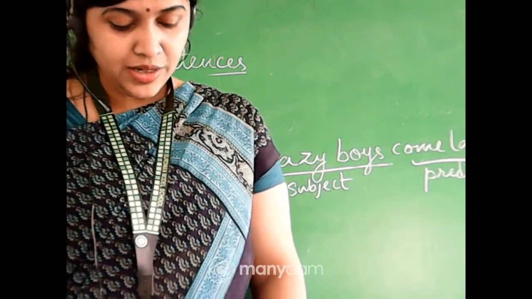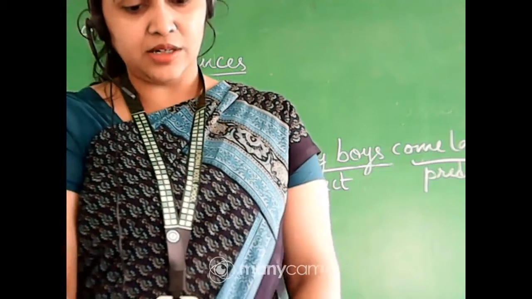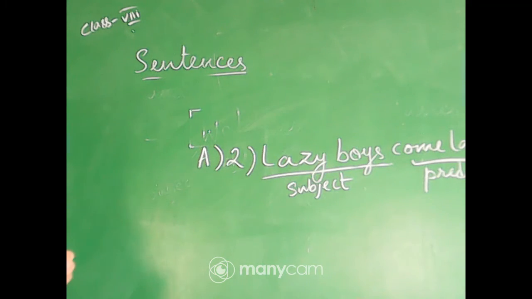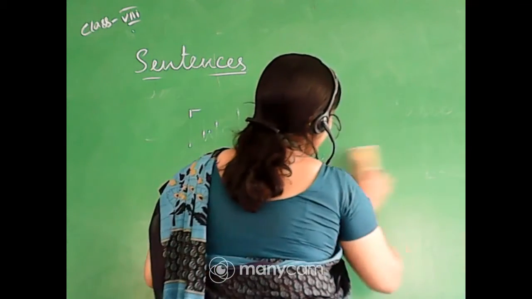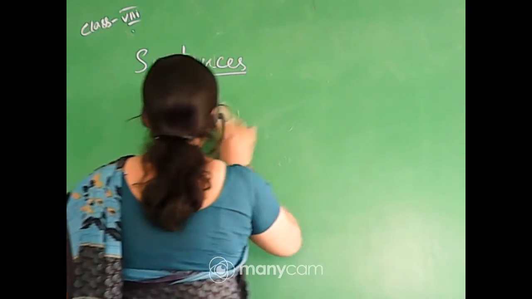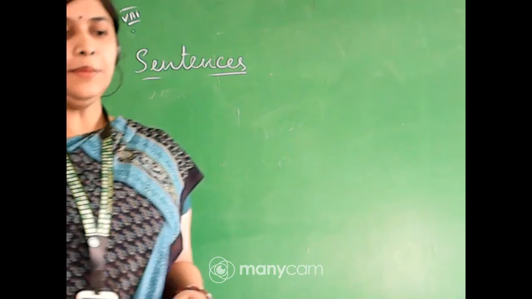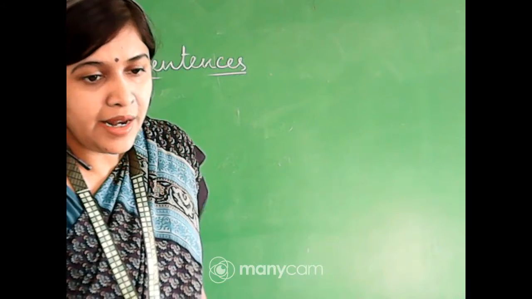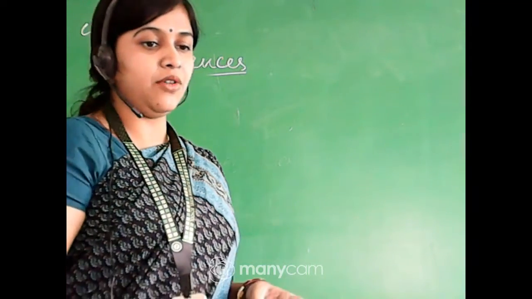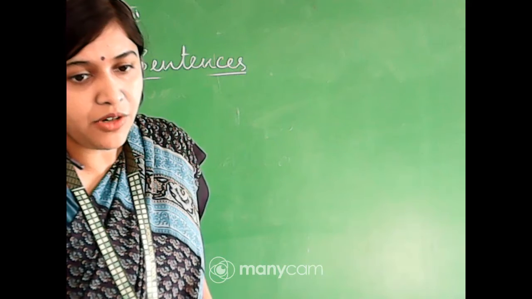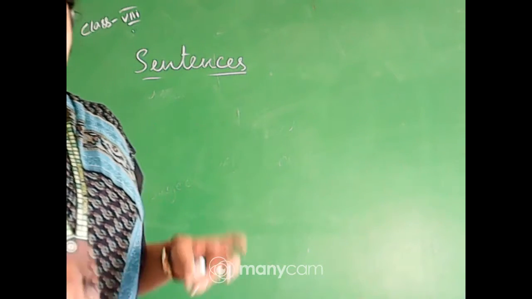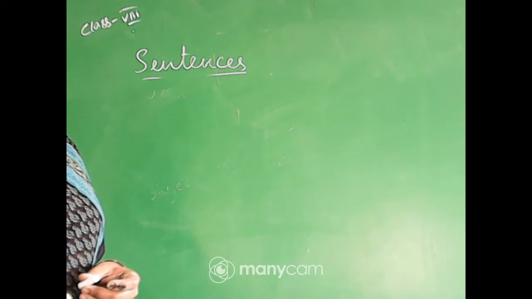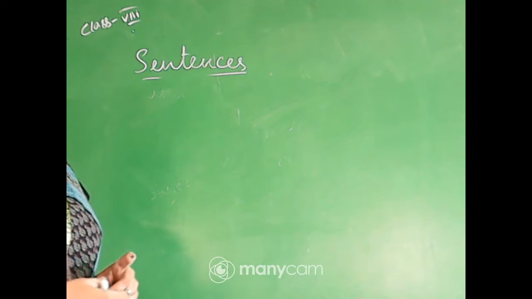Let us proceed to the next portion, that is the object. Okay, now what is the object in a sentence? When the verb in a sentence is a transitive verb, we have already learnt about transitive verbs. So when the verb is a transitive verb, it requires an object to complete its meaning, right? That object, about that we are going to start. So the action of the verb is directed towards the object.